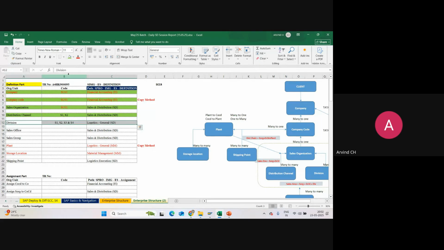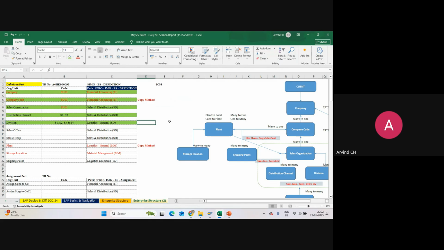And whenever you are preparing a user manual, now you will mention the description of this also. What is this SU01? What is this S1? What is this S2? What is S1 and S2 and S3 and S4?